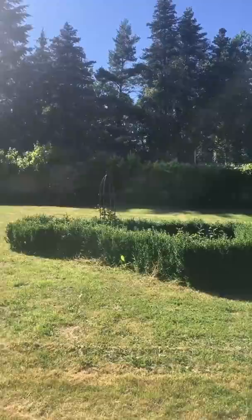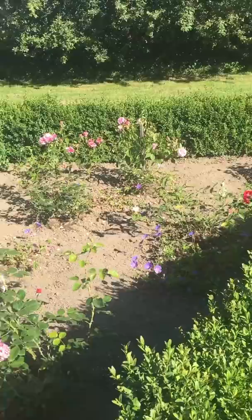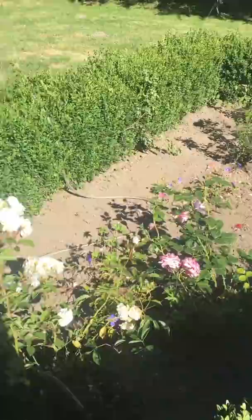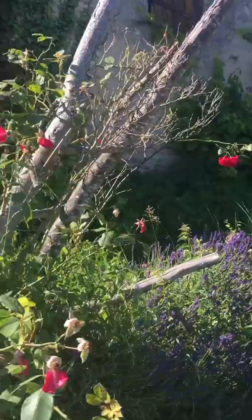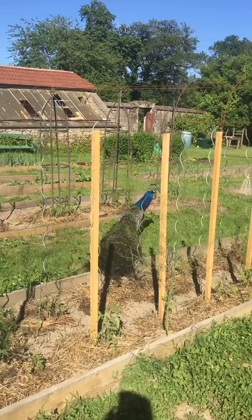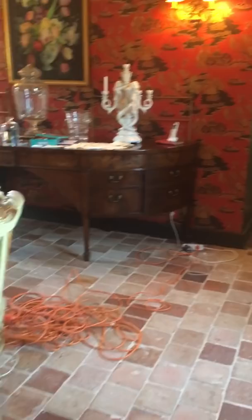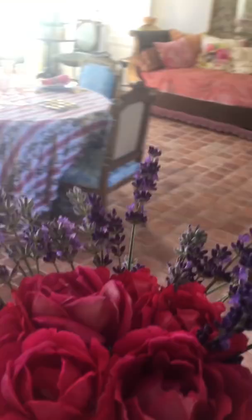I've come out to the garden to pick some roses for the dining table. These are the roses that we planted last year on Escape to the Chateau DIY, and they've been going really, really well this year. I'm trying to work out which colour would be best. I've chosen the colours I wanted — this rose with some lavender. I can't serve dinner in the dining room because I have well and truly trashed it, so I'm serving it in the entrance hall, which I think is nicer in summer anyway. It's a much lighter room and I have collected the flowers from the garden. There's the bouquet — that's the last touch for the table until dinner.